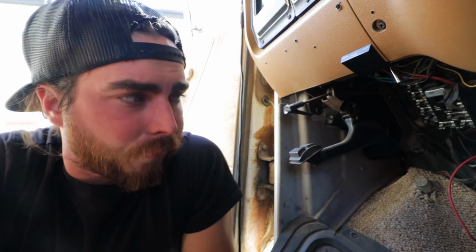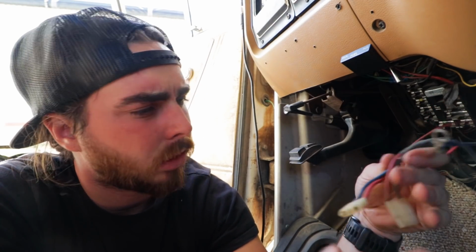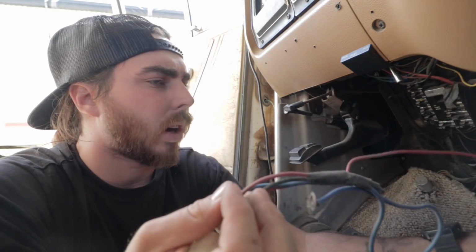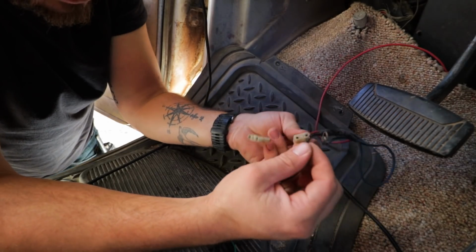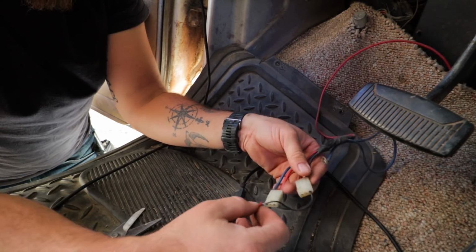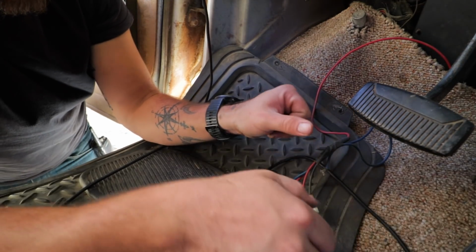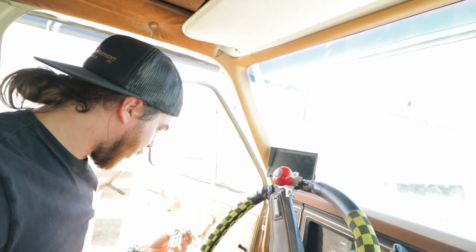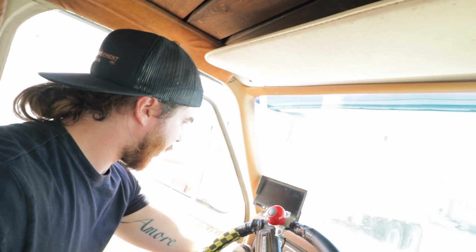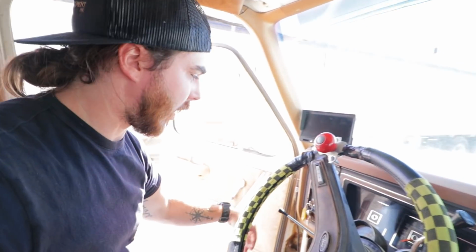So the next thing I gotta consider is where I want to put my power and grounds. There is some random wiring through the firewall I could try out. All I need to do is go black to black, red to red, and then see if it's constant or switched, which it looks like nothing's showing up here. So now I just need the key. Okay. See if everything turns on. Nothing. So that means that must not be connected to anything.